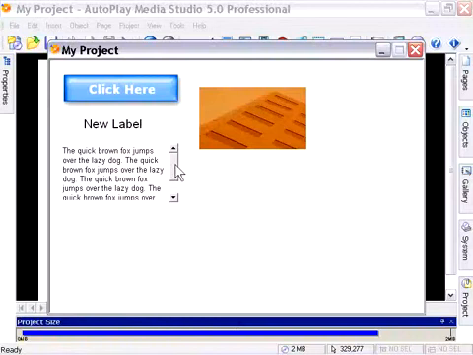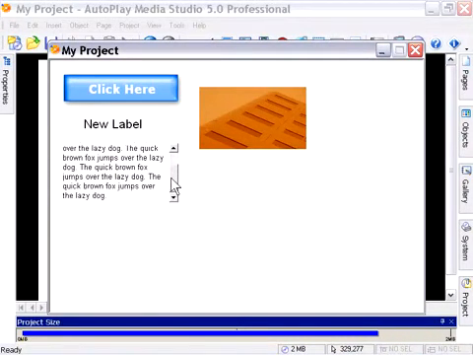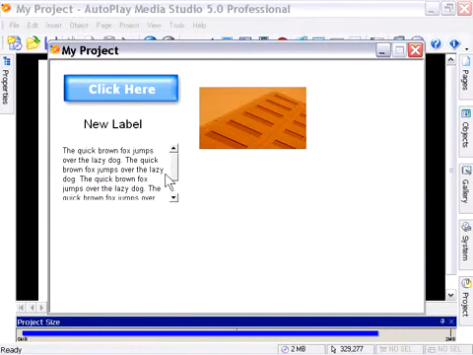The paragraph object, on the other hand, is the best choice if you have a whole bunch of text to display, not just one little label. As you can see here, it scrolls smoothly, and you can read all the text. You can add any amount of text you want to one of these. Okay, so we've got the image object.